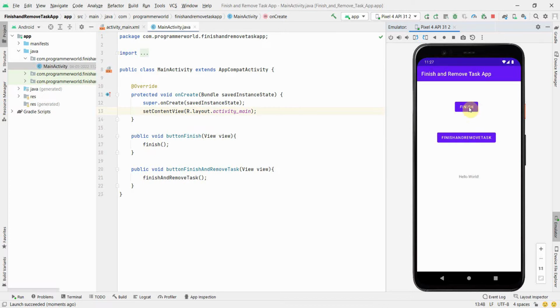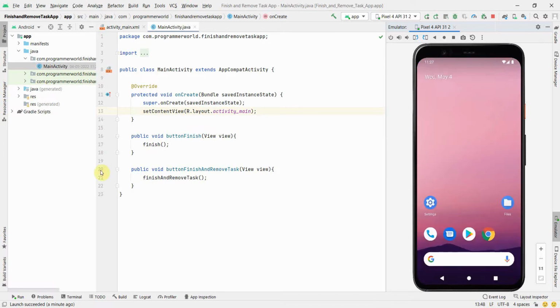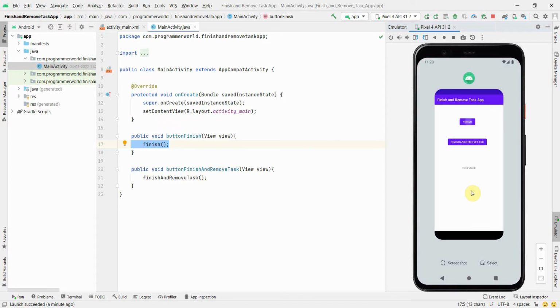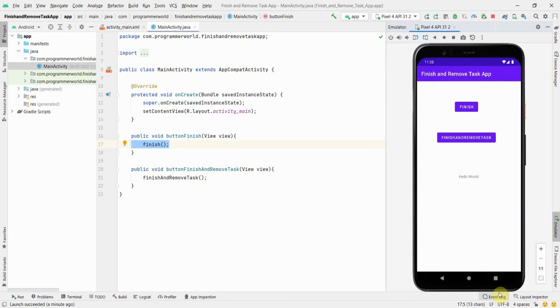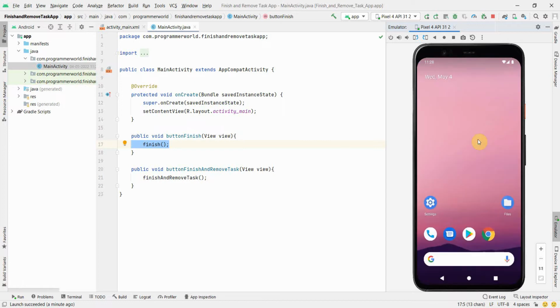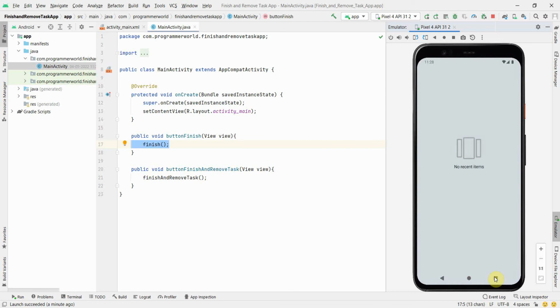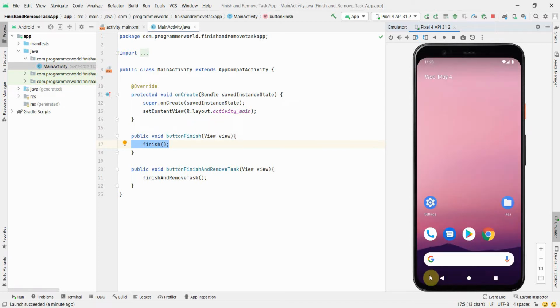all the apps running. So if you click just finish, this part of the code, line number 17 will run and it will just minimize your app. So basically it works as the back button operation, but the app is still running in the background. If you notice it's still running, you can just go to the task manager using this button and restart or bring your app again. But if you click this button, your app layout again disappears. And if you notice in the task manager, there is no task. So that means that app has been removed from the task manager.